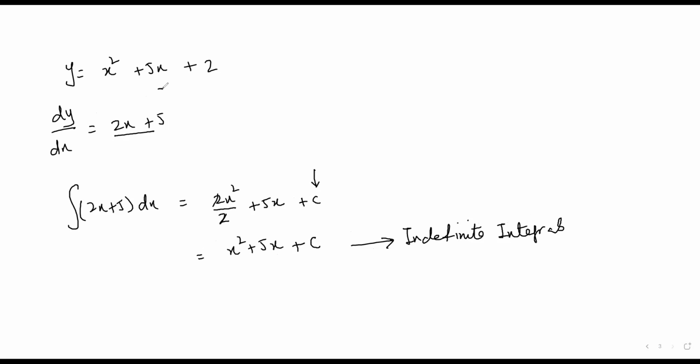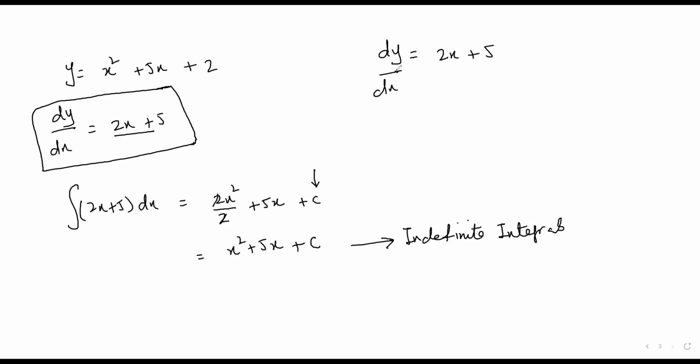then I can tell you that this is something a bitter thing that I want you to swallow. Guys, when you have dy by dx, and that is equal to 2x plus 5, just see this, we'll come back to this later. So what you people do is you write it as dy equals 2x plus 5 dx.